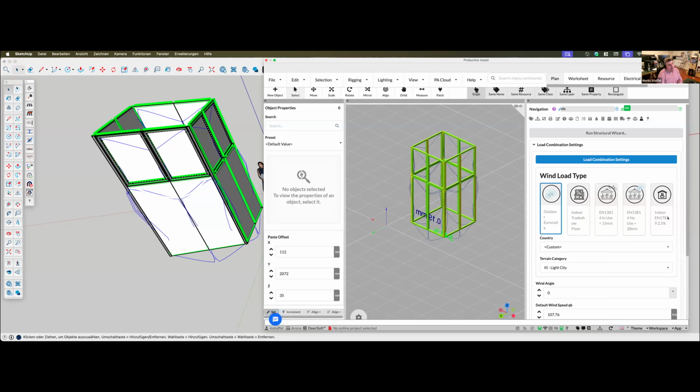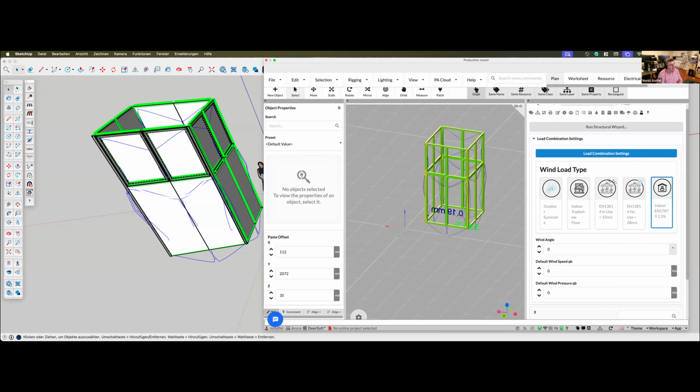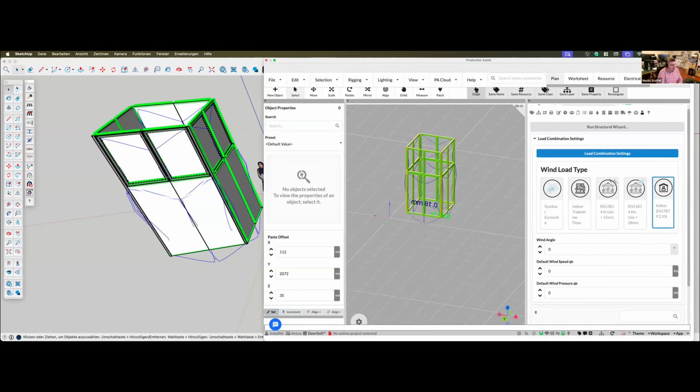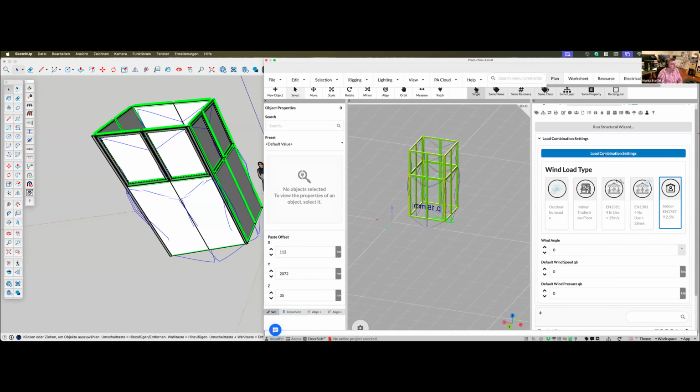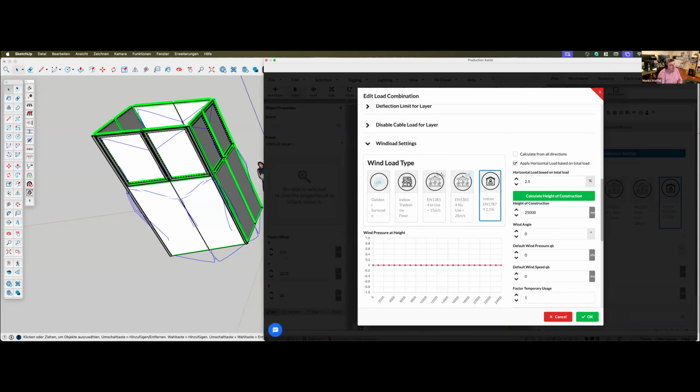If I activate this, it will automatically apply 2.5% of the dead load as horizontal load. Let me make this a little bit larger so that we see it in the bigger window. It activates the setting, apply horizontal load based on total load, which is 2.5% here.